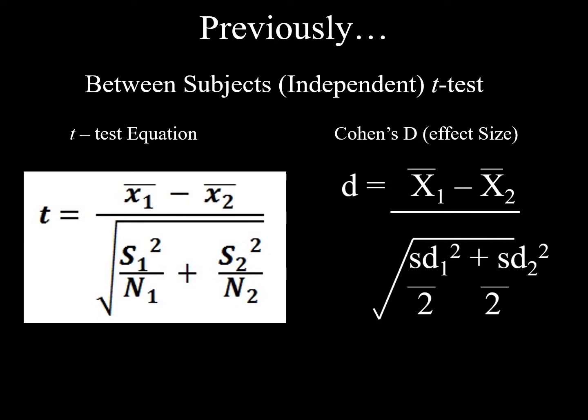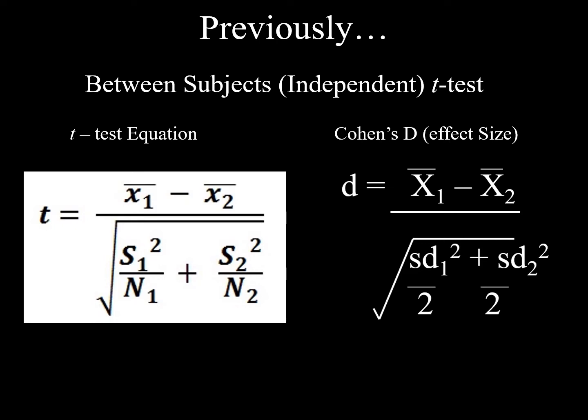If we do have statistical significance, we do need to hand calculate, even when using SPSS, the actual effect size of that t-test. The effect size for a t-test is Cohen's d, and it's a very similar equation to what we use to calculate the t-test itself. The only change here is that instead of the n of the groups, we're dividing the standard deviations of each group by 2. So that's a standardized score. That 2 does not change.